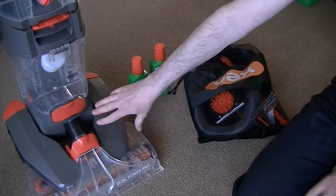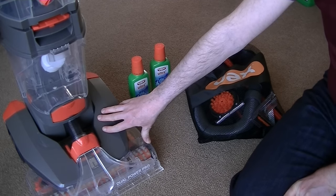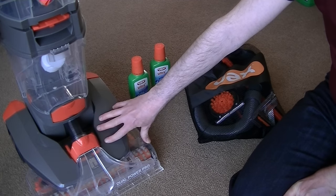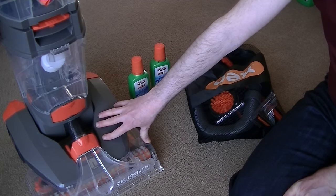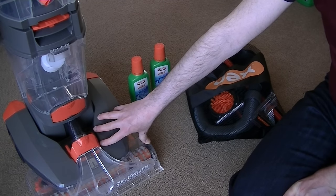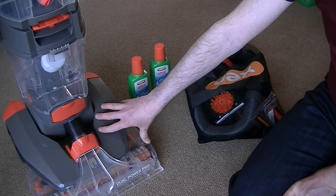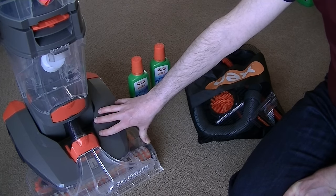So this is the machine itself. It's quite a big, hefty machine. So if you're looking for a lightweight machine, if you live in a smaller house and you want something lightweight, don't go for this. It is a beast of a machine, but hopefully it will be a beast at cleaning my carpets. It's ideal for my mum's home. She has quite a few larger rooms, but it's probably a little bit too heavy for her to carry upstairs. Although using it, it's not so bad because obviously you're not lifting the weight.